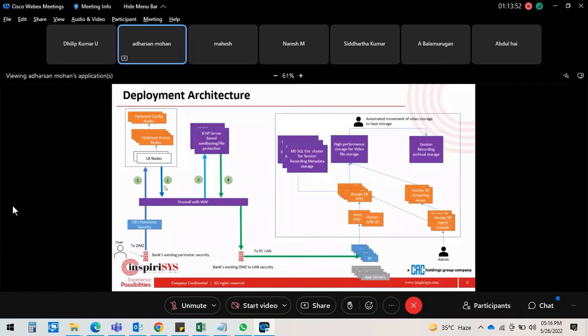Again, it will come to the firewall. Then if sandboxing is necessary, it will go there, and come again to the firewall and the DMZ to LAN firewall. Then it will establish a connection between the PC and the user laptop. The session will be recorded by the ACOPS streaming server setup.